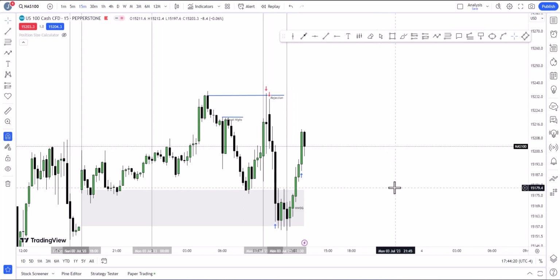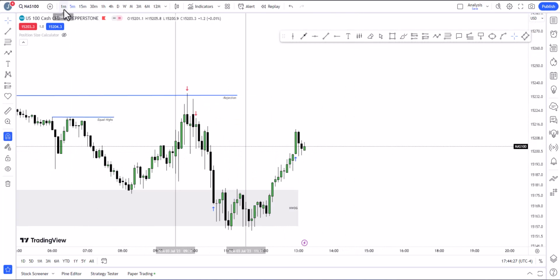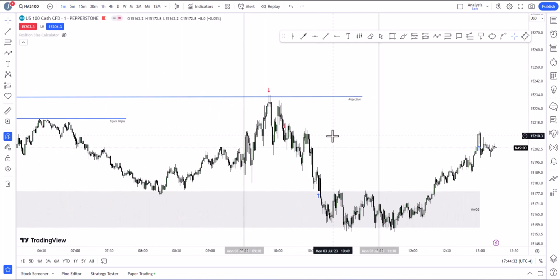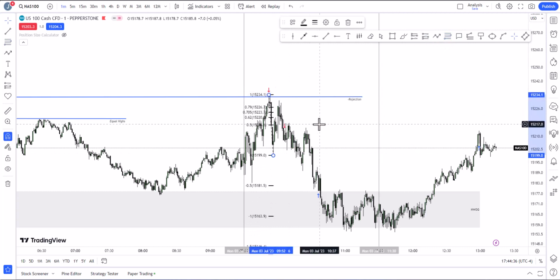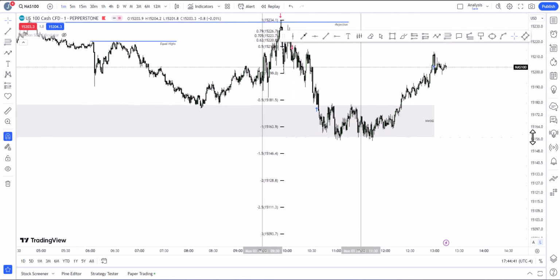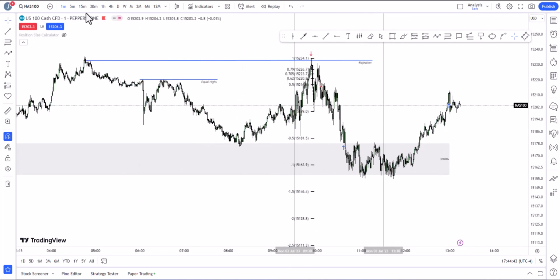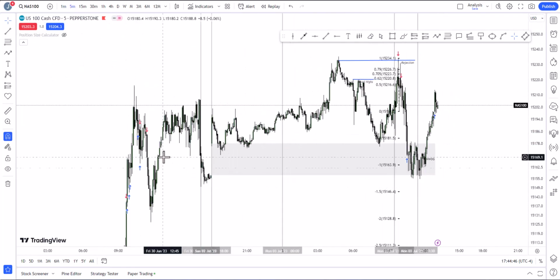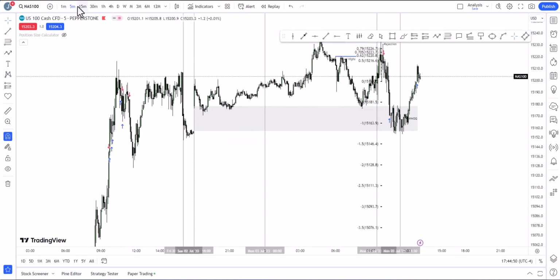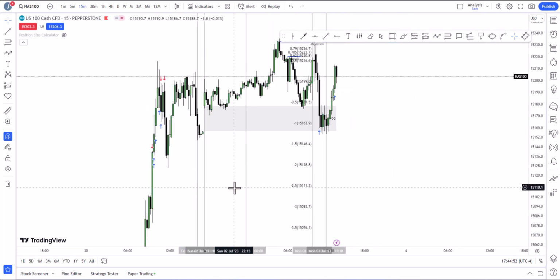Where are we? I was looking at a swing, and for some reason I cannot find it. I'm going to break it down into the 1 minute chart here. Yes, so here I measured this swing here, and I wanted to see price come a lot further down. This is where I was actually aiming for. So again, don't mind that, Friday's trading was acting up, and that's just that.